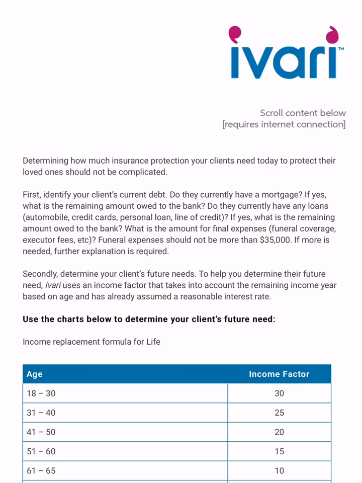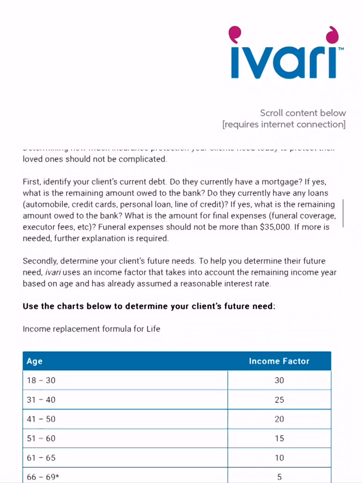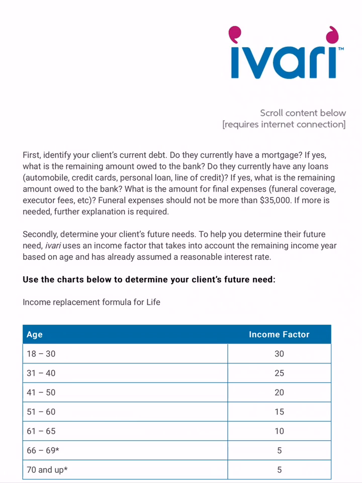Determining how much insurance protection your client needs today to protect their loved ones should not be complicated. First, identify your client's current debt. Do they currently have a mortgage? If yes, what is the remaining amount owed to the bank? Do they currently have any loans: automobile, credit cards, personal loan, line of credit? If yes, what is the remaining amount owed to the bank?